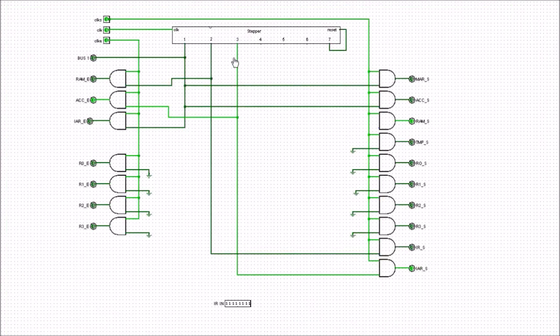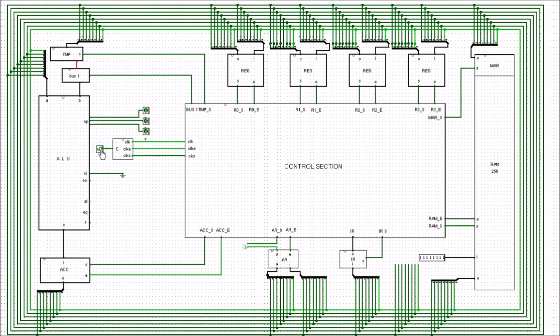So that's us worked through the 3 points here. That's our fetch cycle, and of course if we were to continue with this, nothing's going to happen for the 4, 5 and 6, and then whenever this bus 1 goes high, that's us back to the beginning. The value of 1 would then be incremented because we'd be adding another 1 onto it, and it would have a value of 2, 3, 4, 5, so on and so forth. So we'd be beginning and pulling out the information that's in the next memory location there. So that is our fetch cycle.